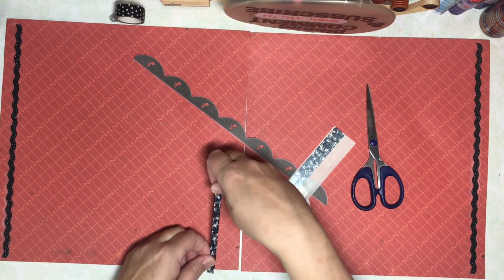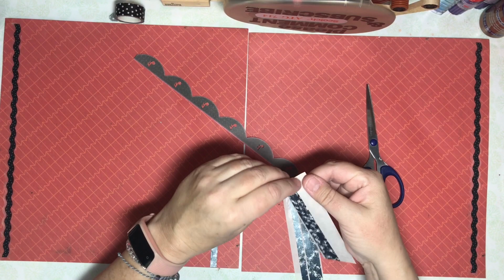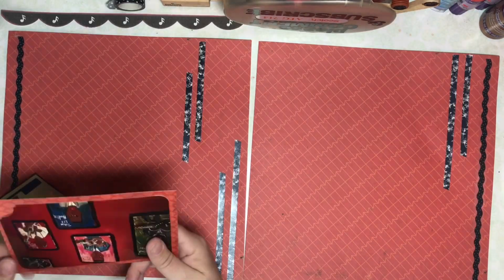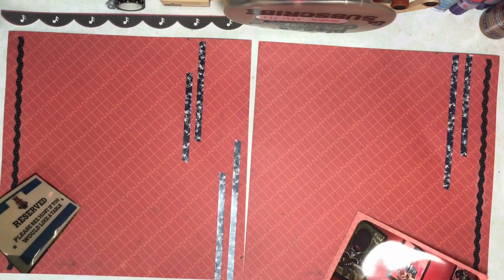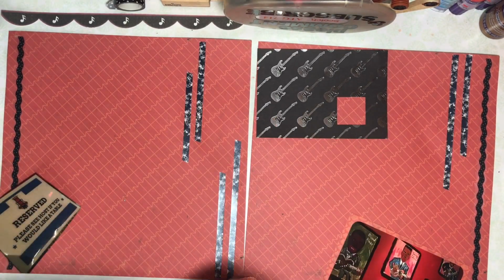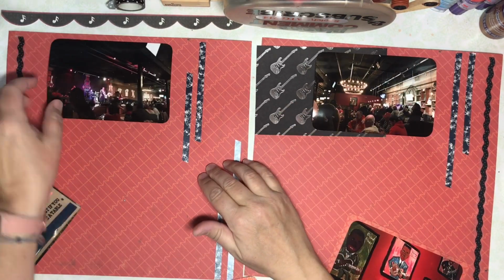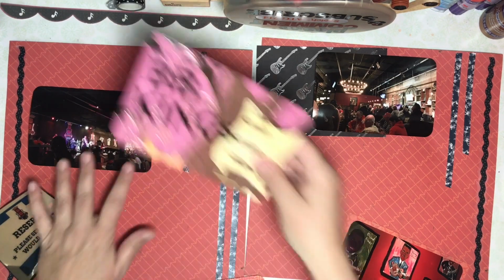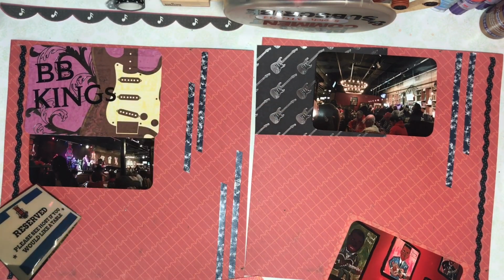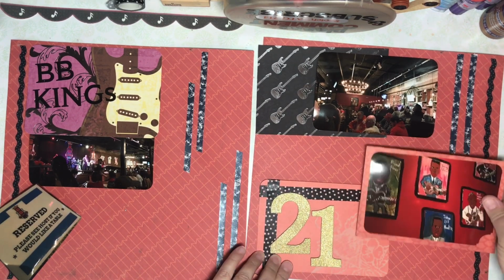Speaking of old school, I'm using up some of the border strips that I have in my stash. I want there to be some background visual interest here, so I'm just going to use up some of these strips to decorate the background a bit. Next step is to arrange all the elements on the page. I enjoy the process of just trying different things and placing things on the page and moving them around until I feel good about how they all work together.